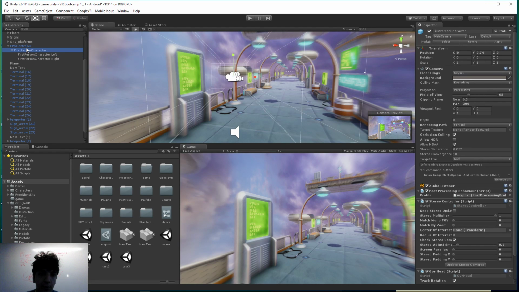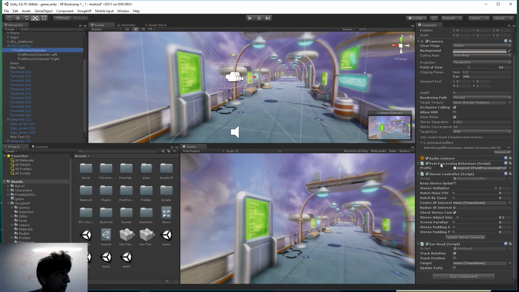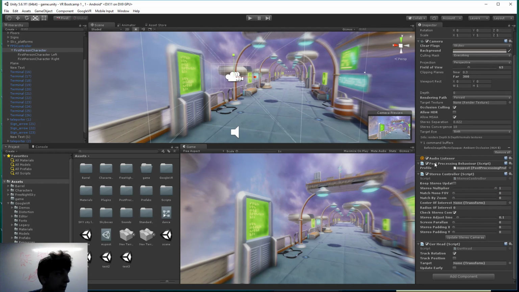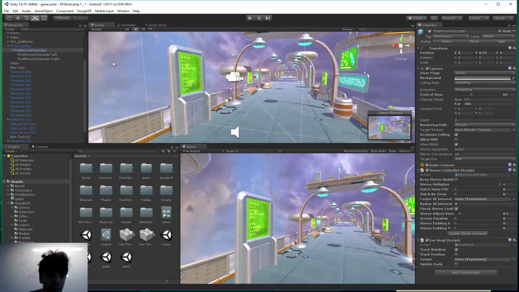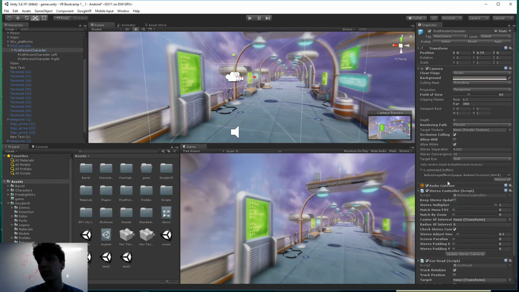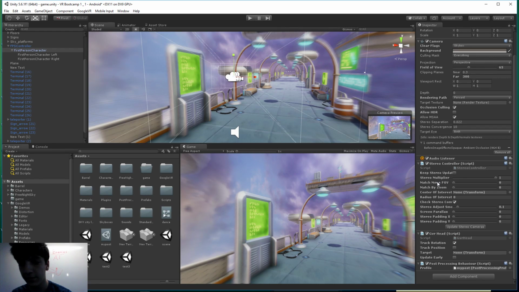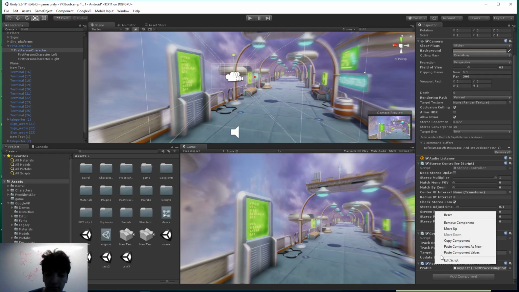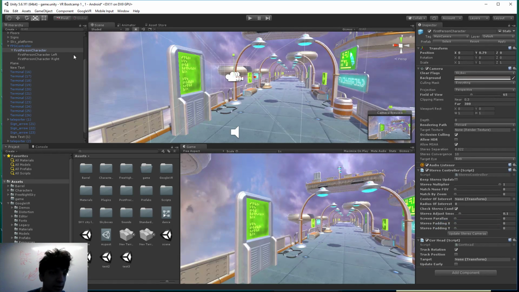Then I want you to take from the first person character, the level above, this post processing behavior script. Just right click it, copy component, and then you can remove it from here. Actually, you don't need it in the first person character here anymore. So real slow, just right here, same thing. Just click that. Right here, I had this post-processing effect, right? You remember what that is, right? We were doing the effects, right? So we're getting rid of that effect from the top level camera because we're putting it on the individual eyes.